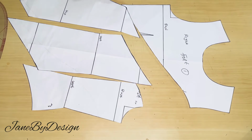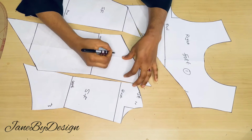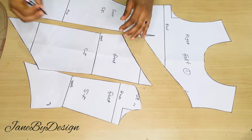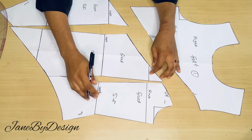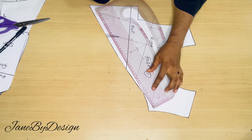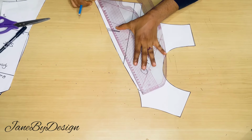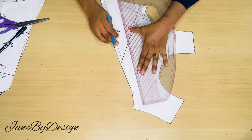So what I will do next is to label all of the parts, so we keep it aside, and then we are going to go back and work on the upper part of this top. If you look at the picture, you see that the upper part has a little bit of gathering at the top. So what I will do for that is a slash and spread.